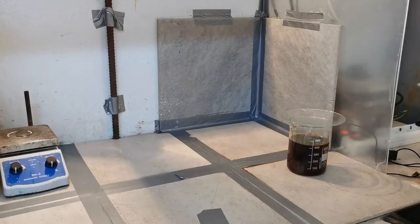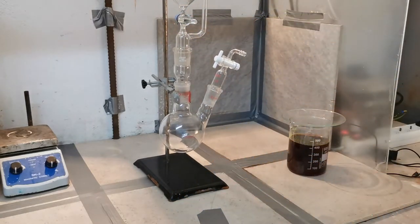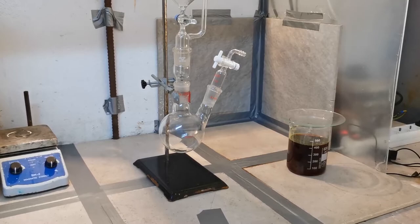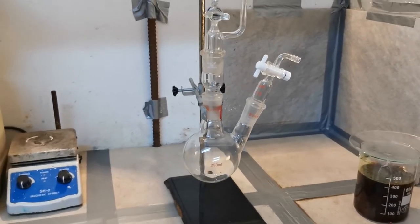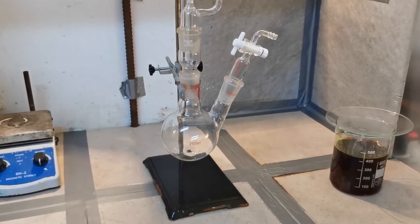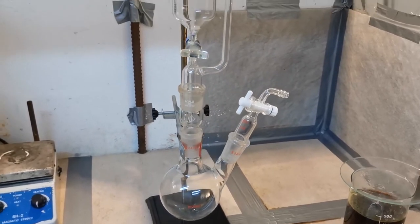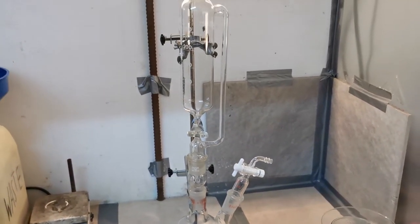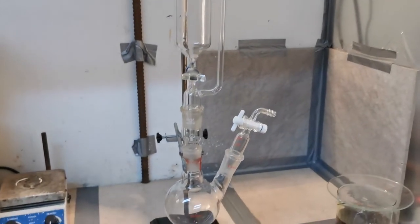Now for the actual production of hydrogen sulfide, I assembled this apparatus using a two-necked round-bottom flask, but a Claisen adapter is also a good option. Apart from that, it consists of a pressure-equalized addition funnel, which in my case needed an expander piece to fit the joints together. And of course, a gas outlet adapter. In theory, this can also be mounted on top of the addition funnel and used with a single-neck flask.